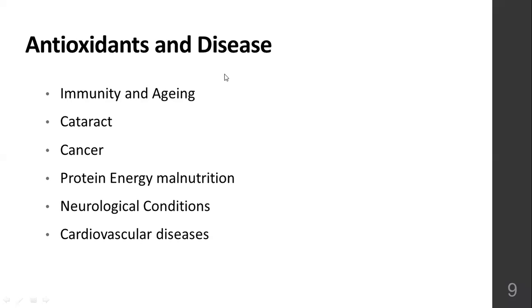Cataract also is a disease condition that takes place because of prolonged oxidative stress in your eyes. Eyes get cloudy. Because of this regular damage on the eyes, the person may have cataract. Again and again, free radicals are attacking the lens of the eyes. It will become cloudy, the structural integrity of the lens will be lost over time, and it loses its focus power. That's how cataract happens.